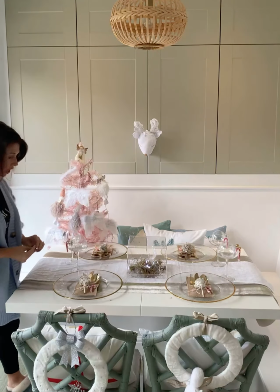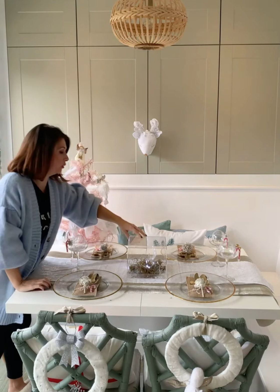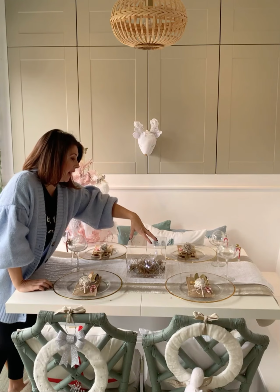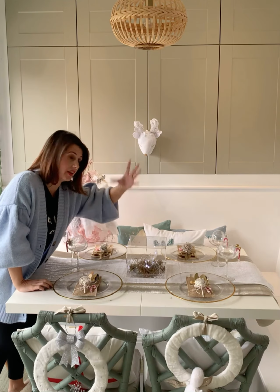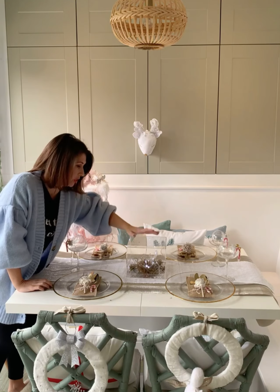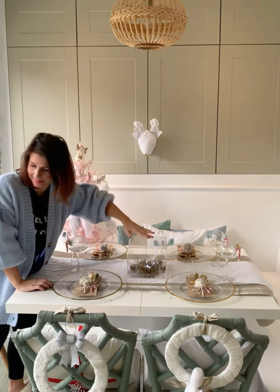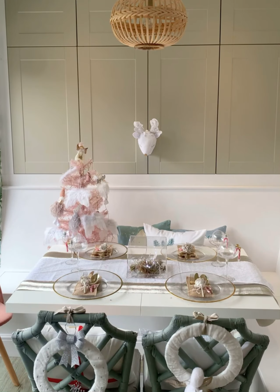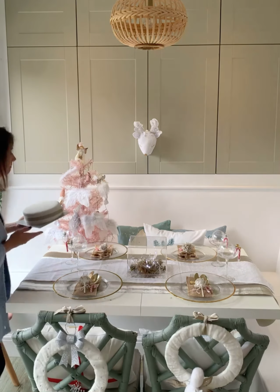And then what you could do is you could have your drinks on it. You could have a little vase of flowers. You could put a wreath on it with a candle. So many opportunities, but I'm going to use it for a cake stand today, because I'm going to show you how to make a really easy Christmas cake decoration.